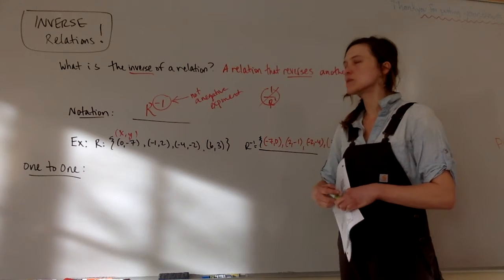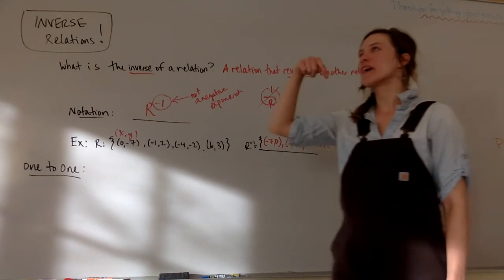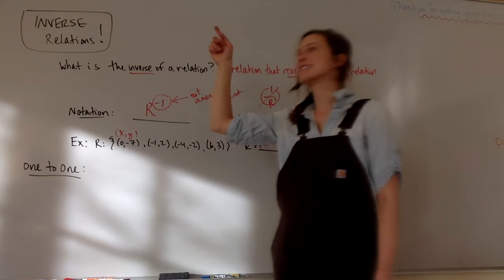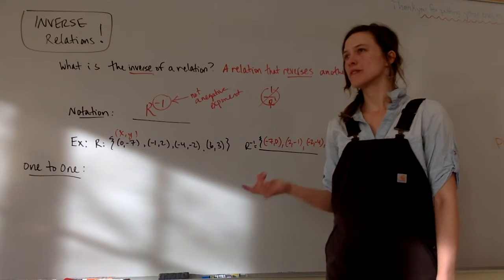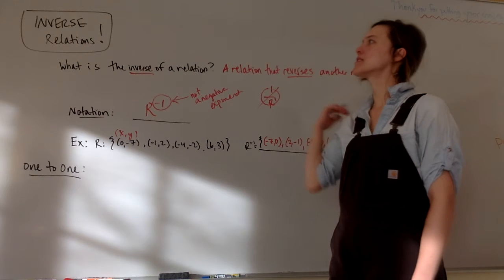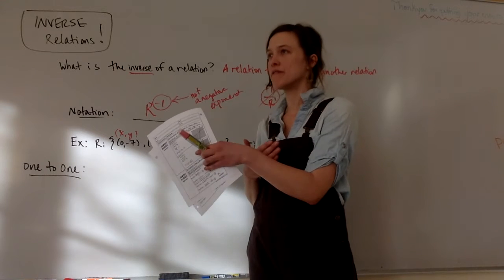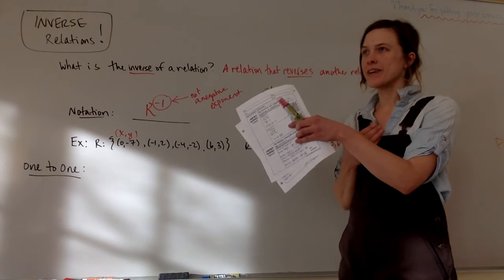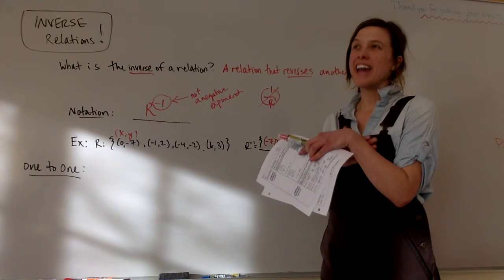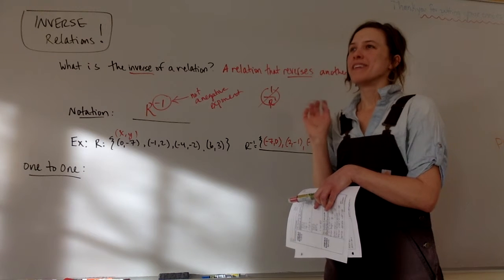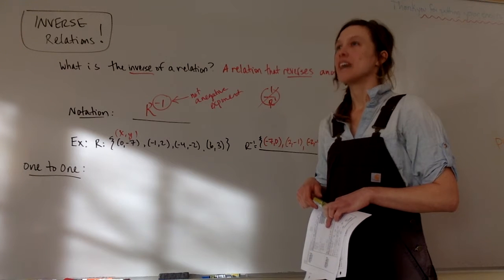And this will make more sense once we start graphing. I'll ask you, what's the inverse of this point? And I'll give you a point like (3, 6), and you'll be like, oh, it's (6, 3) on the graph. What is the purpose? So the purpose of this is to find the reverse. We're essentially learning the mechanics of how to reverse a function. So we're working opposite to what it's telling us to do in the normal function. So we're reversing the mechanics, and it's getting you prepared for more advanced things that will come in calculus.